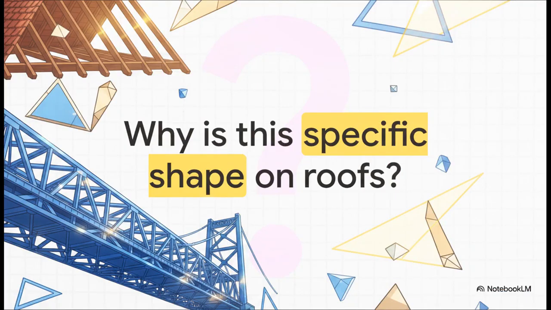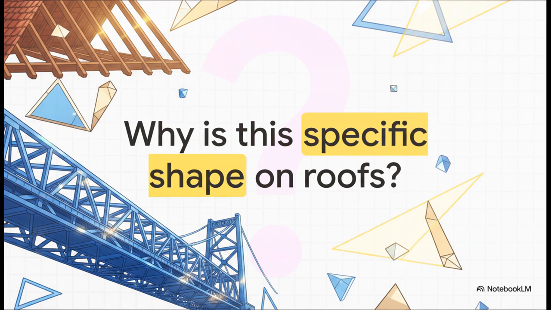world. But, before we even touch the pure math, just think about this for a second. Look up at the roof of a house or stare at the trusses of a massive steel bridge. Why is this specific two equal-sided shape always staring right back at you? Well, it's definitely not an accident of design. It's actually the ultimate mathematical problem solver for stability and balance.